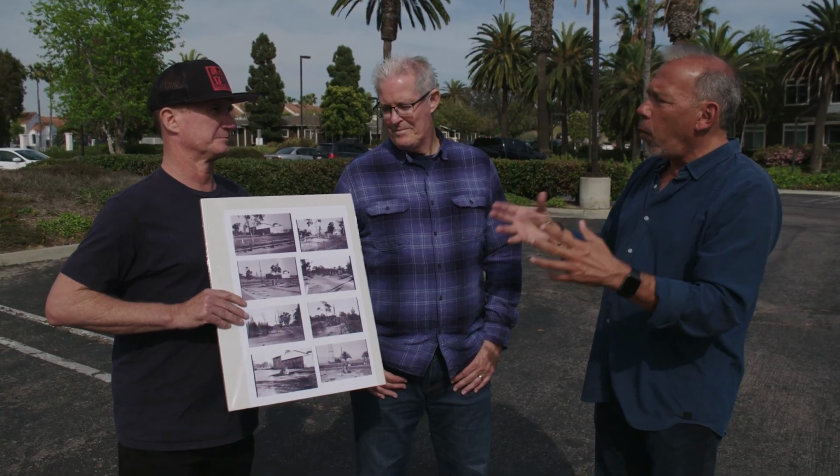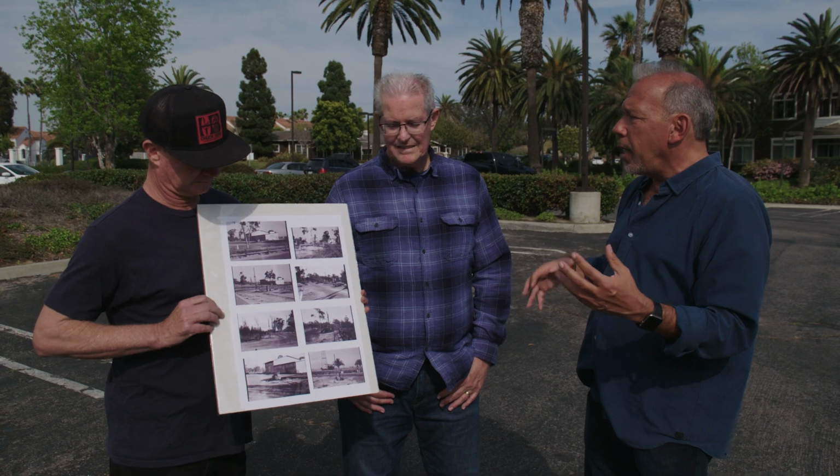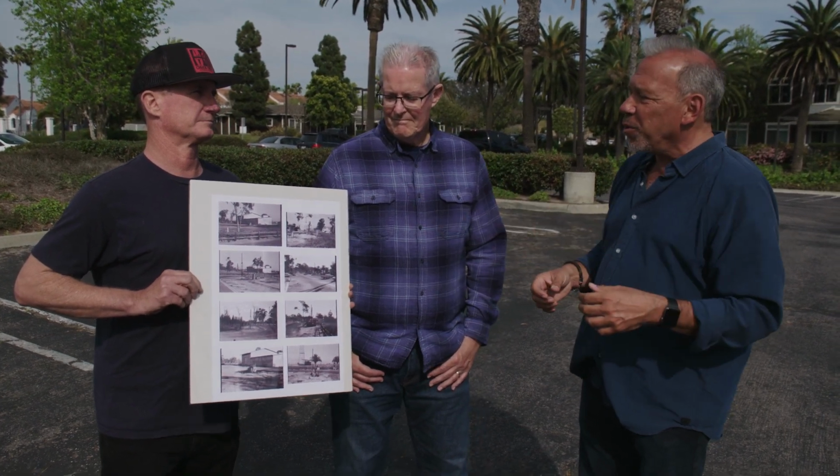Guys, what do you think if we do a little project for our time out here today? This set of photos, Rick, that you brought, what if we go out right now and for the viewers at home, line these up in the exact perspective? I know we all appreciate then and now historic comparisons. These are great because there are little things that are still there today. You can see City Hall, part of Huntington Beach High School, but in just 40 some odd years, a lot has changed. These will be a fun comparison. How about we go find these right now? That'd be great. Let's do it.